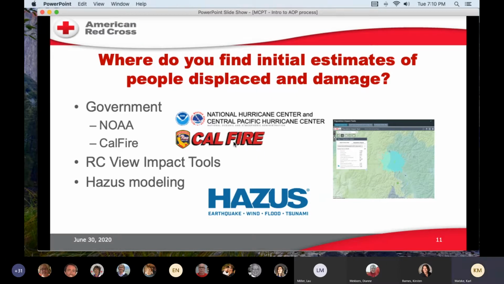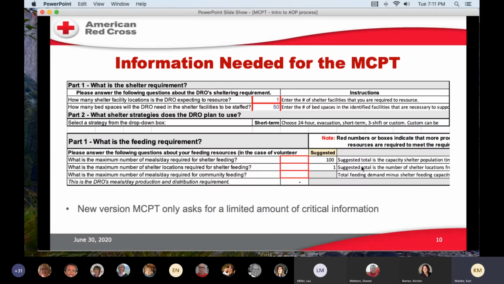The other one that's available and becoming more popular is that some of our regions have implemented population impact tools into RCView. So this is an example of one that was created by Sandra Hayden here in the Northern California region, where you can just select a region. It has the overlays of population from census, and it also has a vulnerability index, and you can just have it tell you how many people are going to be impacted by this disaster in that area. So how many people live in these areas that were impacted by this earthquake in this case. And it'll give you the numbers, and it'll break it all down. It's a very handy tool.